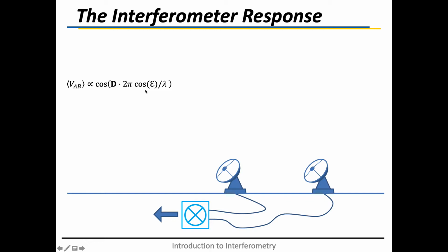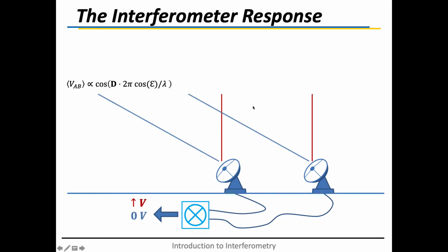Let's play around with this a little bit further. If we have a source that's directly overhead, where the elevation is 90 degrees, cosine of 90 degrees is 0, anything times 0 is 0, and of course cosine of 0 turns out to be 1, or at least a positive number. And so we would measure a positive voltage coming out of the mixer from this position. You can imagine that there's another position where the terms inside here end up canceling out, or basically forming pi over 2. And so the cosine of that is roughly 0, and you get a voltage that's roughly equal to 0.